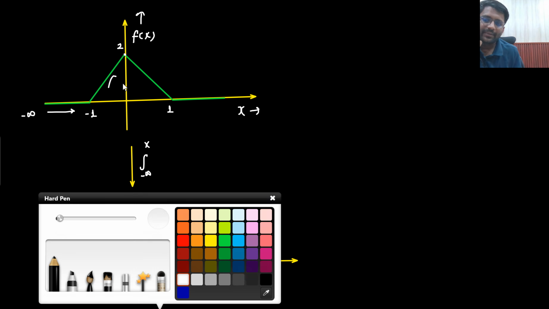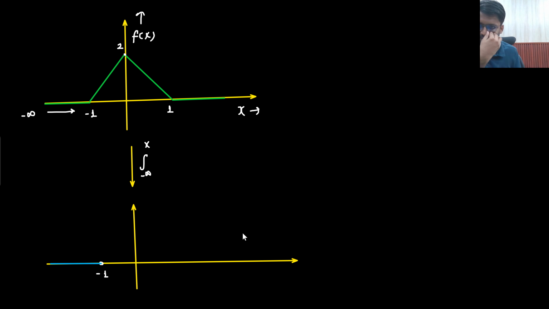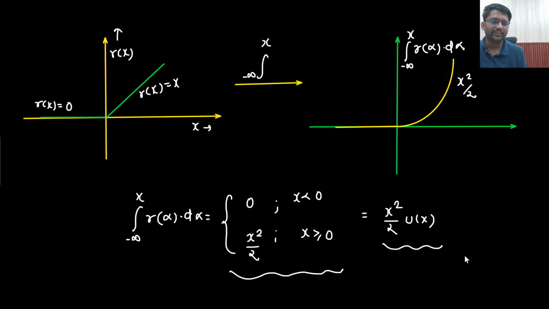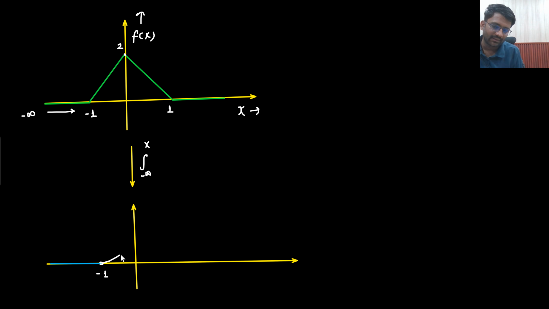Now, sir, I started getting some area, right? After minus 1, I started getting some area. And isn't it like a ramp only? Yes, it is like a ramp only, no? And what is the integration of a ramp? That will be in this way, parabolic. So, sir, the graph will increase like this. So the area will keep on increasing. If I am going from minus 1 to 1, the area will keep on increasing. Initially this much area is there, then this much area is there, then the area will increase more, and eventually till this point the area would increase.